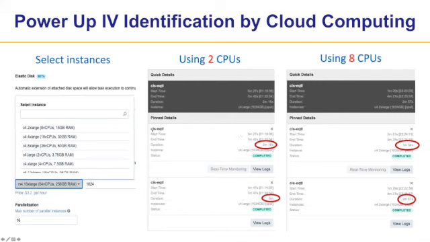The left side panel shows the different instances you can select, and we select two of them for comparison. The middle one is based on using 2 CPUs, and the one on the right is based on using 8 CPUs. You can see the time: the one with 2 CPUs took about 6 minutes, and when it changed to 8 CPUs it is less than 3 minutes.